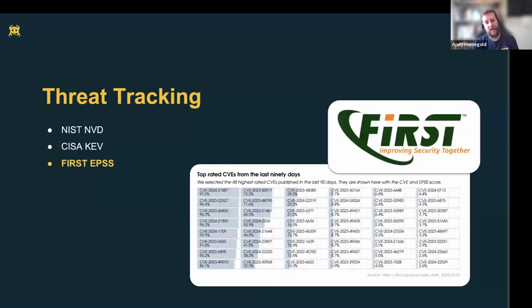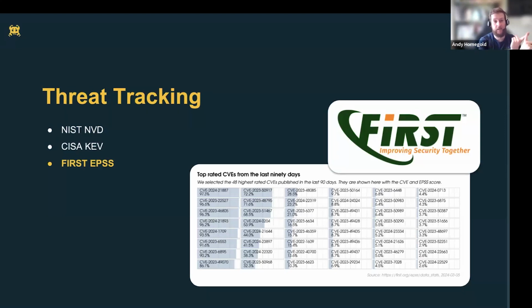And then the next step along from that is what's going to be exploited in the next 30 days. And the EPSS rating system is how we do that. So first, the Organization for Security have released EPSS a while back. What it does is it gives you a rating or a percentage likelihood that a vulnerability is going to be exploited in the next 30 days. That's really useful if you want to prioritize specific vulnerabilities that you've got in your backlog that you're trying to fix. Which ones do you need to prioritize first? So that's the EPSS side of things.